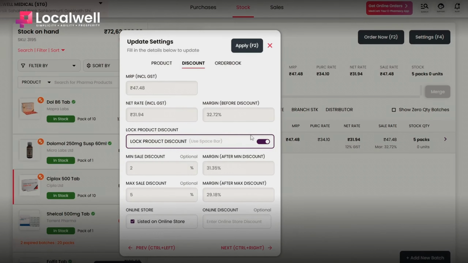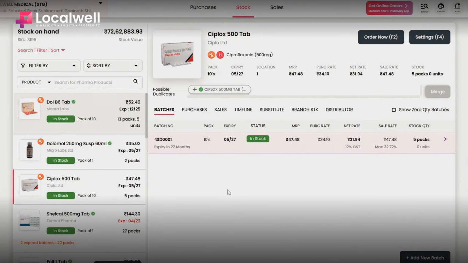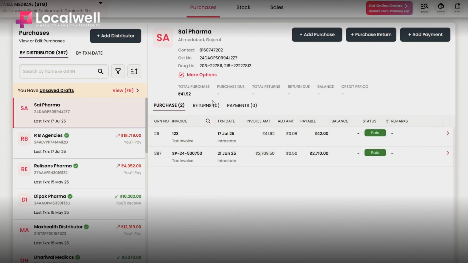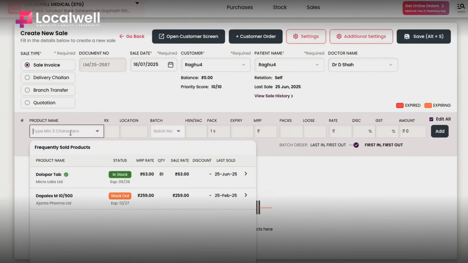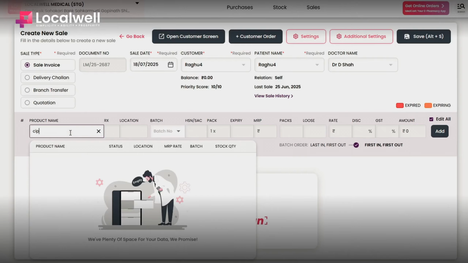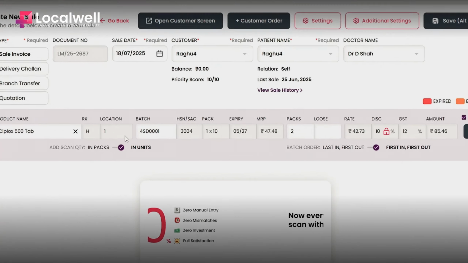So look, now we have come to the employee's ID. We will go to the sales section and add a sale. We have put a discount lock on the Ziploc. Let's verify once. We have selected Ziploc from here. Now see, I am not able to give any kind of discount to such employees. But one question might be coming to your mind, why is this 10 appearing here? You have locked its discount.